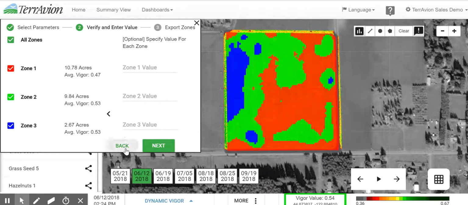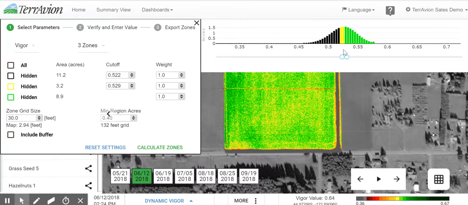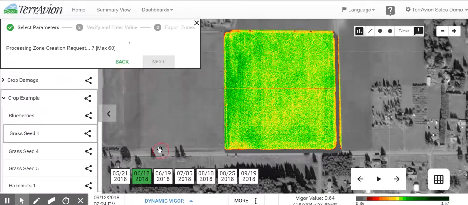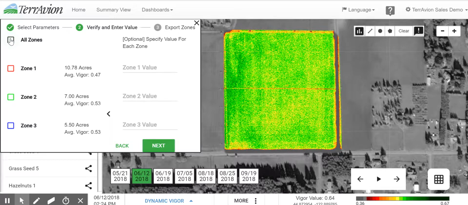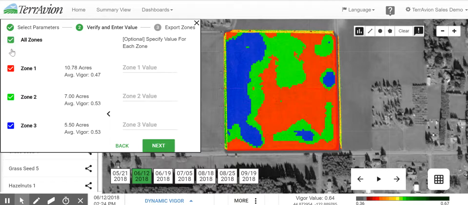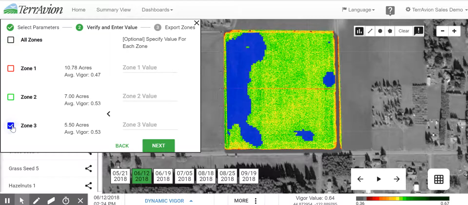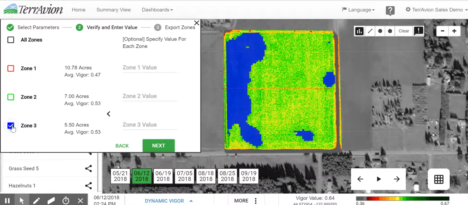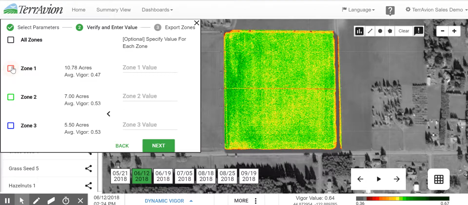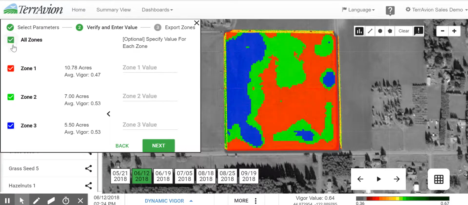So I will go back again and make another adjustment and increase the size of that high vigor zone. We'll do another calculation and we'll see what this looks like. Okay, now we turn this on and off. All right, so that's starting to look a little bit better. You can see here that blue zone is starting to look a little bit better to me, representing the high vigor zones in the NDVI imagery. Red seems to be doing the same, and the green zones are a little bit smaller.